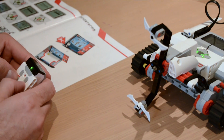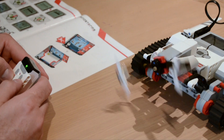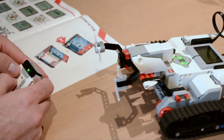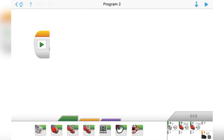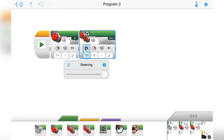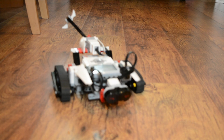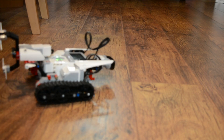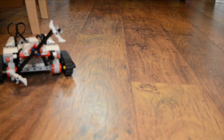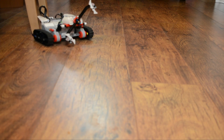After sampling the built-in options, you can put your hand to some programming. Two options are available here. There's a desktop app for Windows and Mac called the EV3 programming software, and a mobile app for iOS and Android called LEGO Mindstorms Programmer. With a USB-to-PC cable and microSD slot for programming via the desktop, the EV3 is perhaps best programmed via mobile. The mobile app also includes instructions for alternate builds — the packaged guidebook features just one. The programming tool takes a block-based, drag-and-drop approach to creating routines and making your robot move.